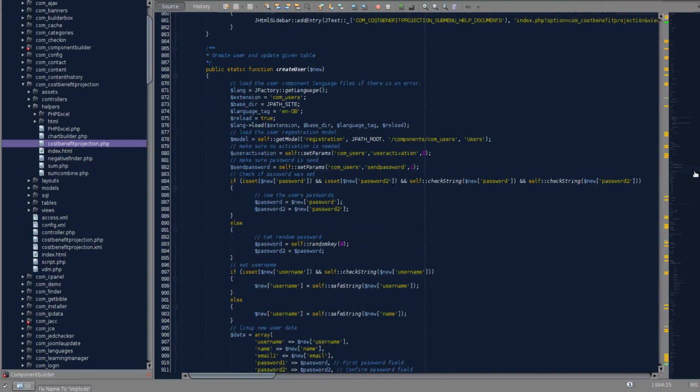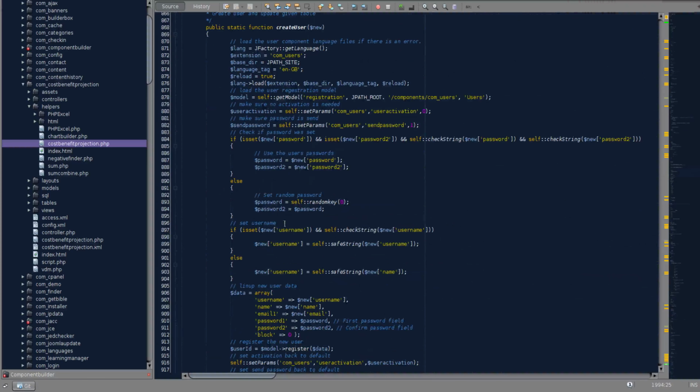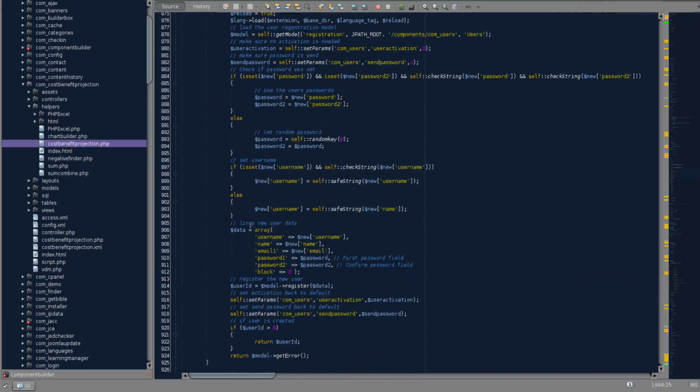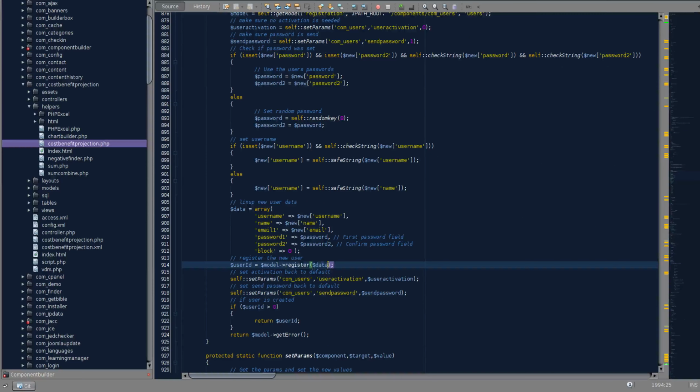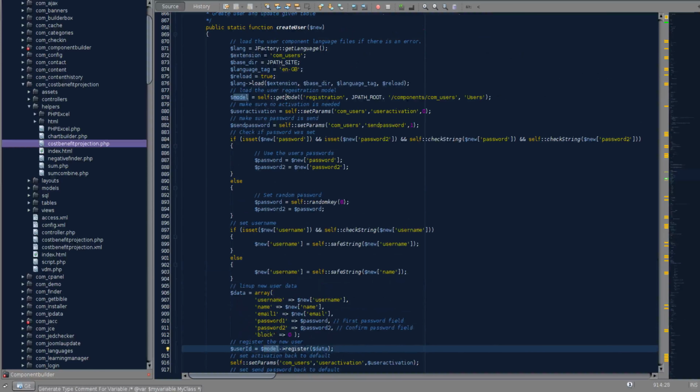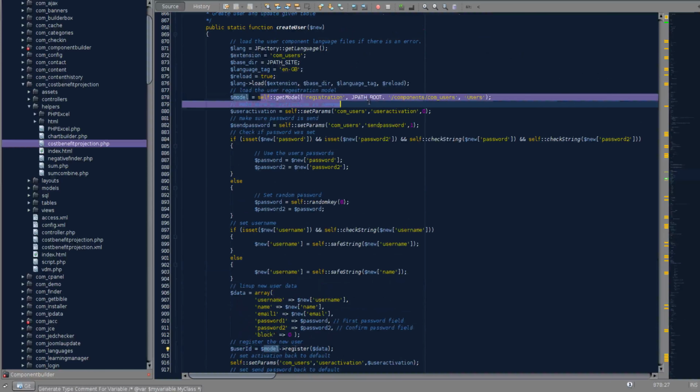So that is creating a user, and then it sets up the password, and then it gets the array ready, gets a model. Now the model I got from there, get model.